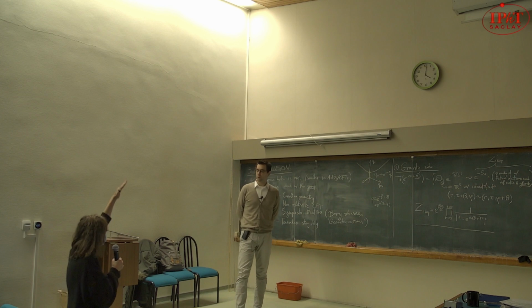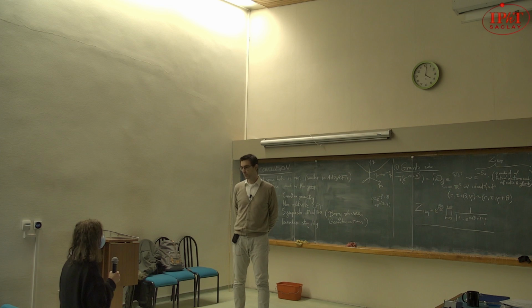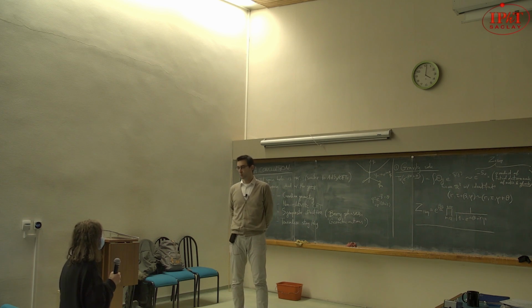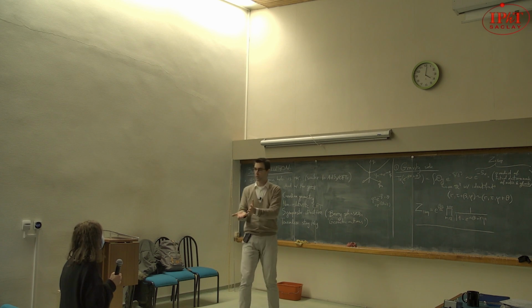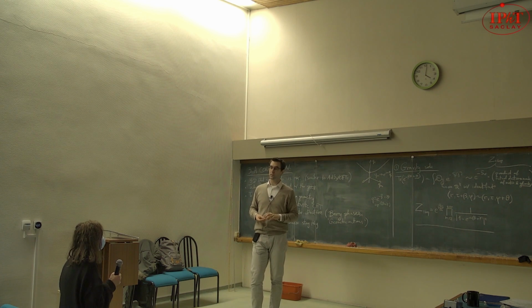In other words, your question is, how should I think of a Euclidean flat space cosmology? In the same way, when you have a Euclidean BTZ black hole, it's clear what you mean. What you mean is that you're close to the horizon, you have effectively flat space where the periodicity of the angle is set by the temperature of the black hole, and then you have this sort of tube that goes to infinity, and that's your Euclidean black hole. Here, I don't know what the Euclidean flat space cosmology is. I don't know what they are.